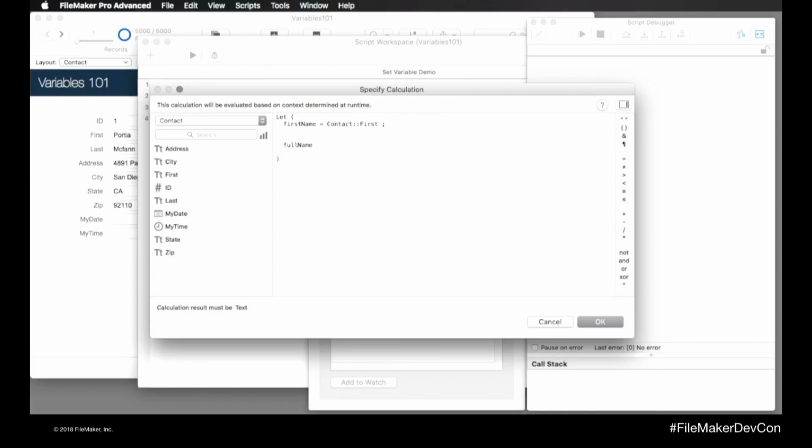I'm going to change it up here, right? We're going to have first name, and we're going to have last name on the second line, right? And then we're going to set another variable where we're going to put them together. So each line kind of ends with the semicolon, right? We can add a new line, set a new variable. So you'll notice on this one, I'm referencing the variables that we set in the steps above, right? Instead of the values from the field, because we set the variables, so as we step down, we got first name, last name, now we're going to put them together.